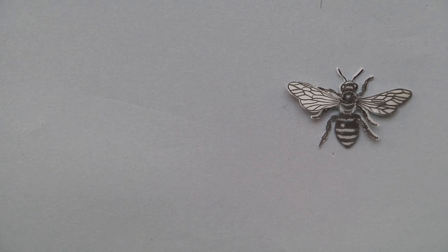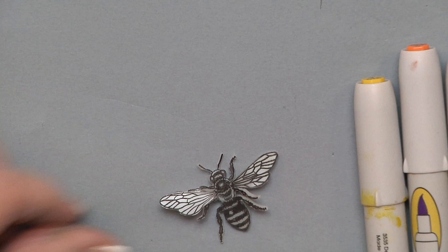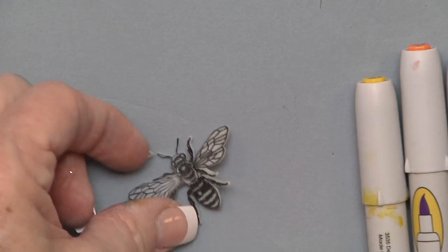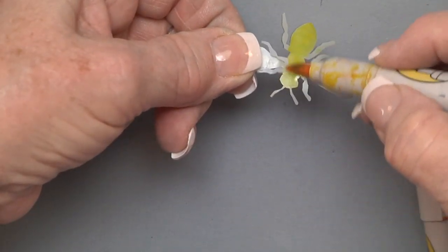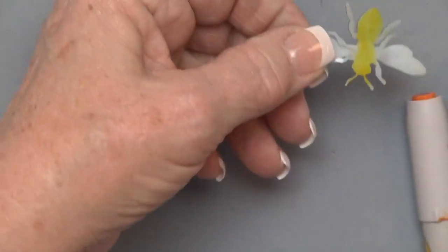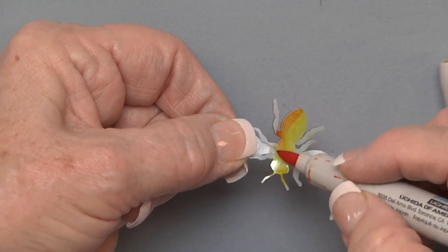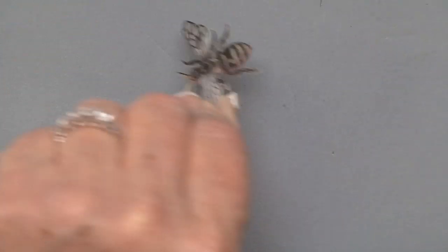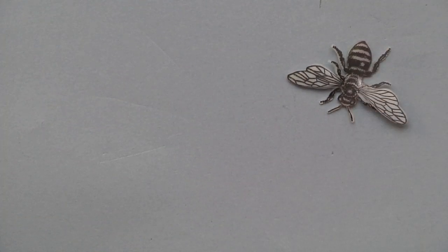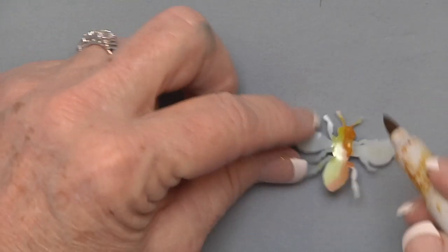I don't want a white and black bee — I need some yellow in it. So I'm going to use permanent pens to color it: yellows, oranges, and maybe a little green. I like putting some of the color on the reverse side, the back side. I'm going to color with some yellow first, then add an orange shadow. I may have to do this a couple of times to get it strong enough. I'll turn it over to see if I can see any color — I can see a little bit, but I think I want it a little stronger, so I'm going to go with a little bit darker yellow.